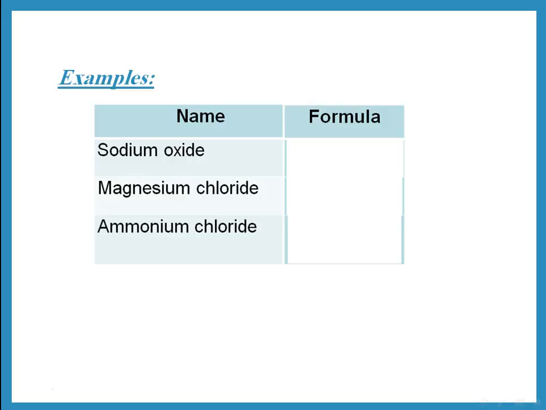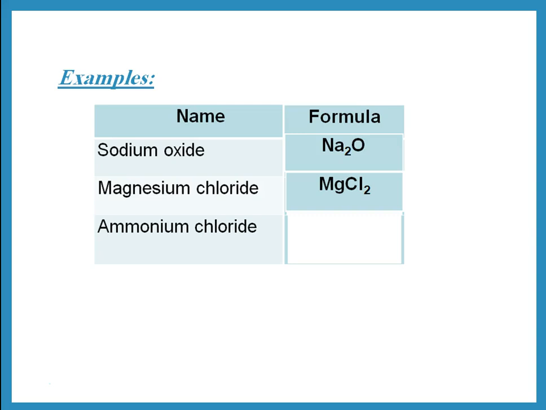Okay, so for example, to write the formula of sodium oxide, we said what is the rule? Write the symbols and then the valency of one under the other. So sodium oxide, sodium is Na, and for anything ending in -ide, use what you have in the periodic table. So oxide is O, chloride is chlorine, fluoride is fluorine, nitride is nitrogen, and so on. Now the valency of sodium, sodium is in group 1, so its valency is 1, so I don't write anything under the O, the 1 is understood. Now the valency of oxygen is 2, so I have to put 2 under the sodium.